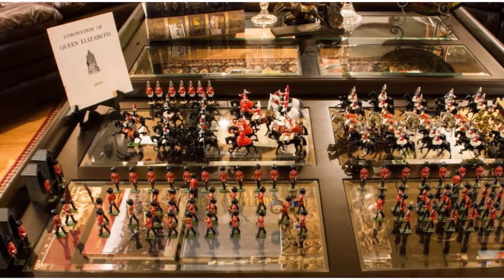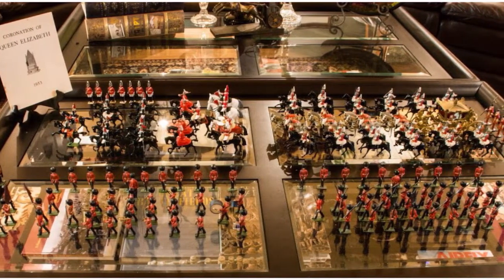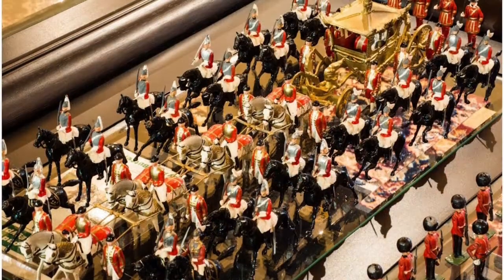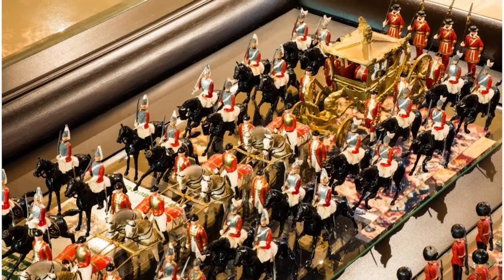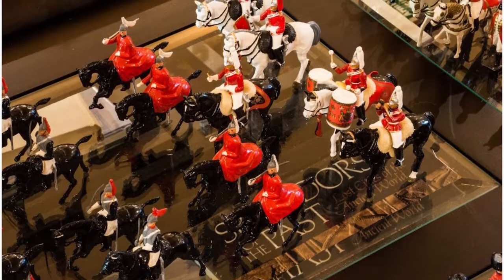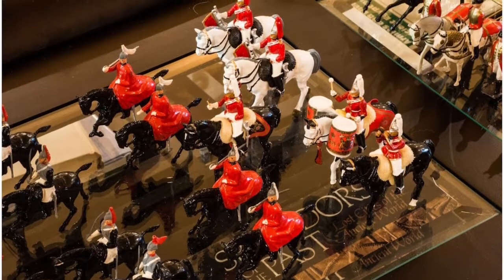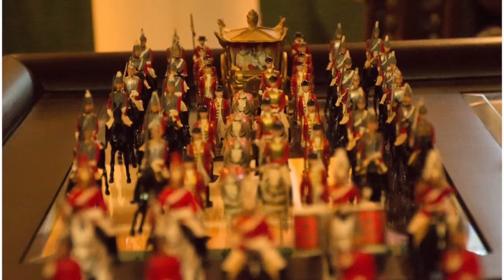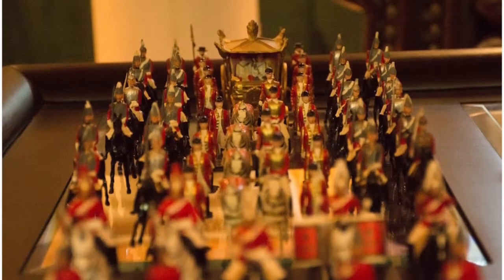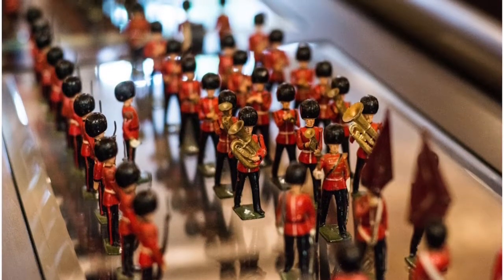This first grouping shows two sets. The first is the Changing of the Guard, a massive two-tier box set of 85 pieces showing the page entry of the Changing of the Guard at Buckingham Palace. The figures are all antique William Britains. In the same grouping, we see the State Coach. I bought this coach from Mr. Dillon at his antique stall in Toronto. I also bought all of the household cavalry, Beefeaters, and attendants — a huge purchase for me in 1992, but I always wanted them since I was a kid. These sets were produced for the Queen's Coronation in 1952.